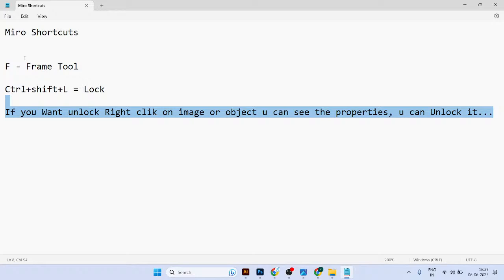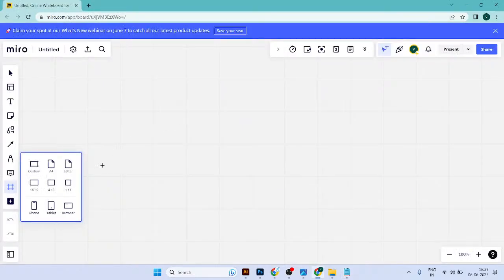Okay, so you can unlock it, and F is the frame.